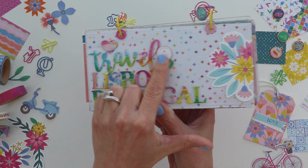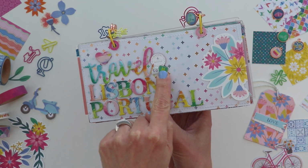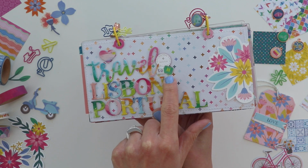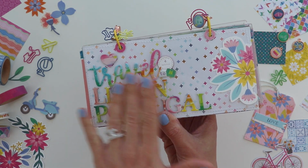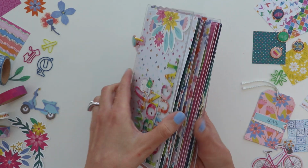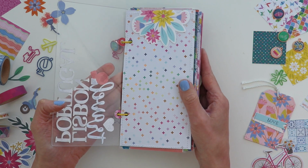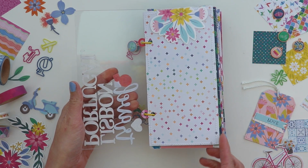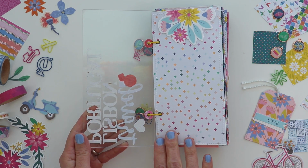And then in the collection, I found this little stamp that says Portugal, and this teeny tiny little piece came from a suitcase pattern paper, and I just cut that out and it says Portugal as well. So it's just fun to have coordinating embellishments. I trimmed all of the papers to 4 by 8 inches and then machine stitched them together back to back to create the pages. There's not hardly anything on this page.